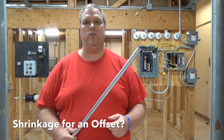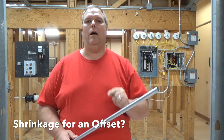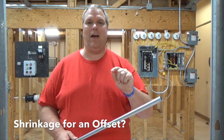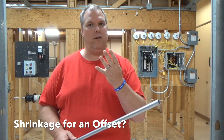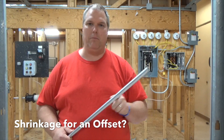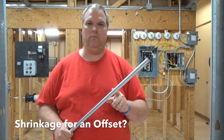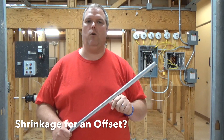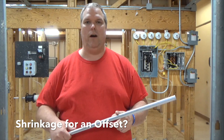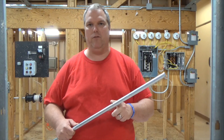So if you do the calculations, you're going to say okay, I have four inches of rise. I'm going to take a quarter of an inch and add it for every inch of rise I have. So a four-inch offset means one inch of rise. That means when I make my first mark I have to add that one inch to it. So if I'm going over an object and my first mark is 10 inches away, I'm actually going to go 11 inches to make my first mark.